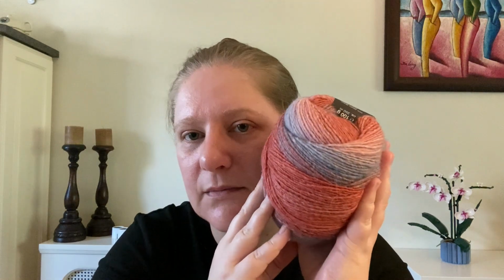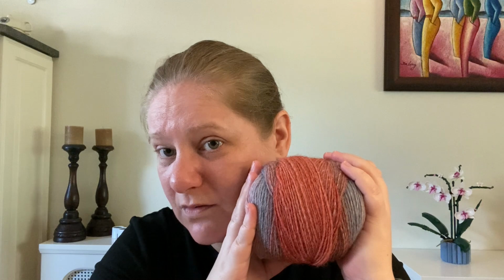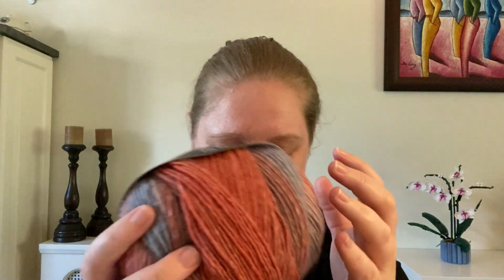So yeah, as I said, I got these 3 because I felt somehow they could make me something gorgeous together. I love the colors. There were a few other color choices, but these were the colors that just spoke to me the most. And yeah, not sure what to make of it, but a shawl and maybe a hat is currently the idea here. That was all my Lana Grossa yarns.